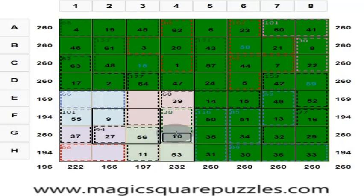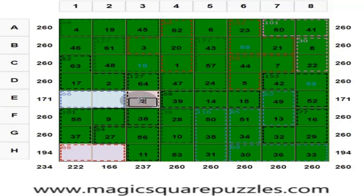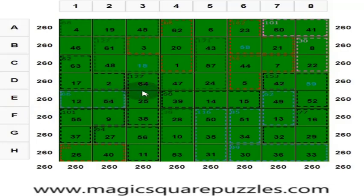Here you put 10. And what is this? Here you put 28. And here you put 38. And here you put 25. Okay. And here you put 26. And here you put, say, 40. And here you put 54. And here you put 12. So we have now finished one more magic square puzzle.